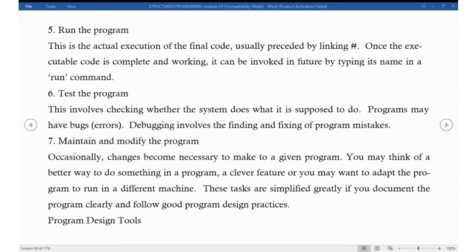Then 7, you maintain the program. This will also be explained deeply in system analysis and development: types of maintenance, and of course the documentation that follows through the maintenance process. Here, maintaining and modifying the program involves comments, which I talked about. Comments are part of the maintenance of a program. Put comments on each line that you think is very important in that program, so that the maintenance and modification can be done with a lot of ease.